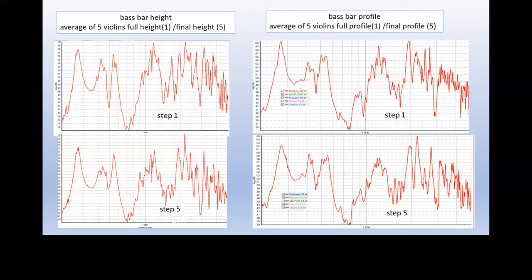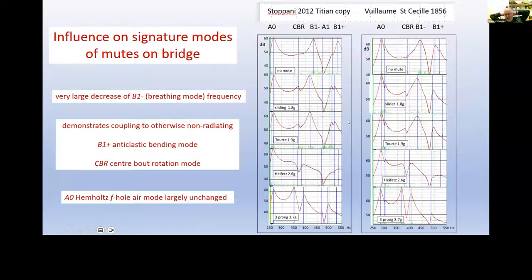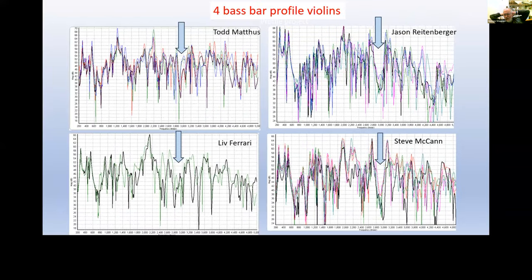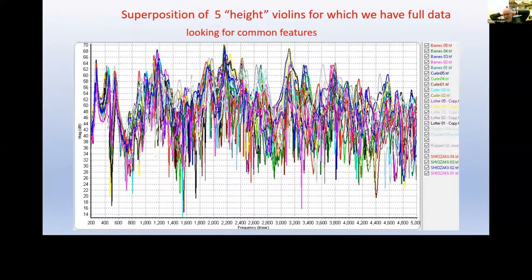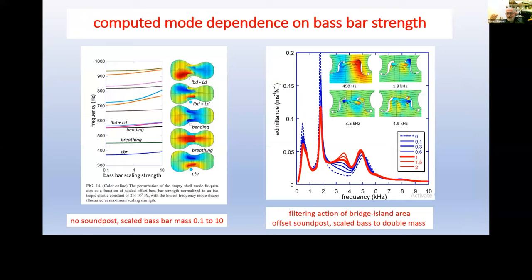On the plot with the offset sound post and the bass bar going from sort of 0 to 2, I think this does show what we hear. Without the bass bar, you have a bit more output in the signature mode region, and stuff missing elsewhere. As you add the bass bar, you increase the output in the 3 kHz and the 4 or 5 kHz peak. So I think this does actually correspond to what we hear when we change the size of a bass bar. Isn't that right? Am I misinterpreting it here?